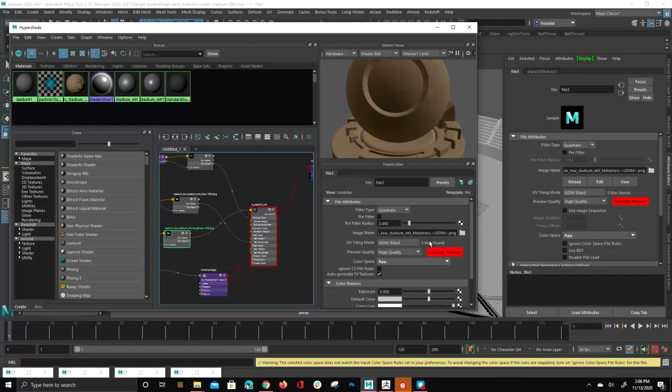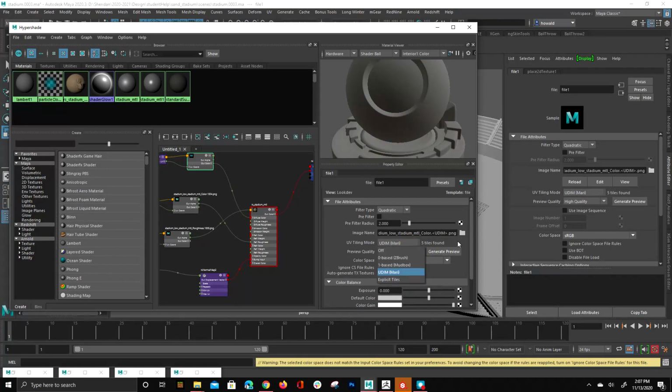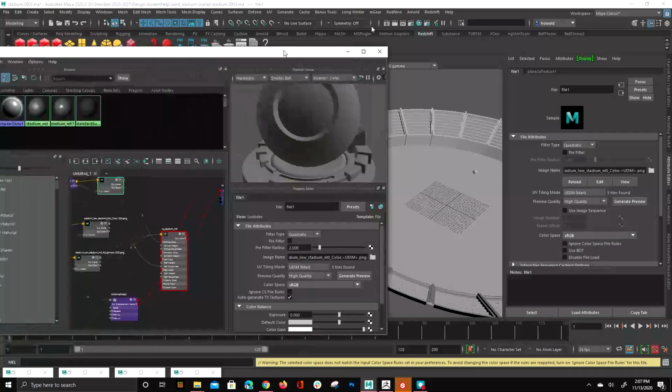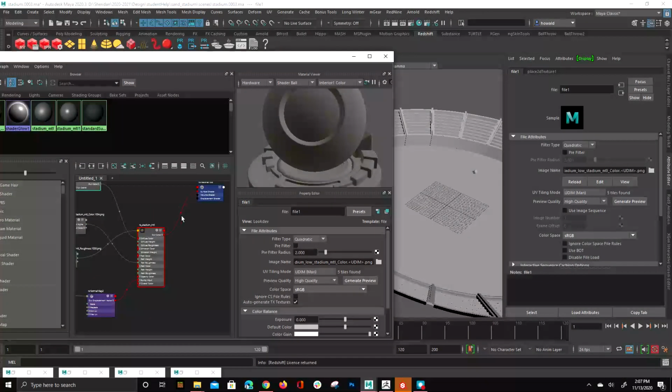All right, so let's see, UDIMs are turned on. Yeah, that's good. Oh, this one doesn't have UDIMs. Oh, it does. It's loaded. Weird. It's not red. That's okay. Probably because it generated a preview already.